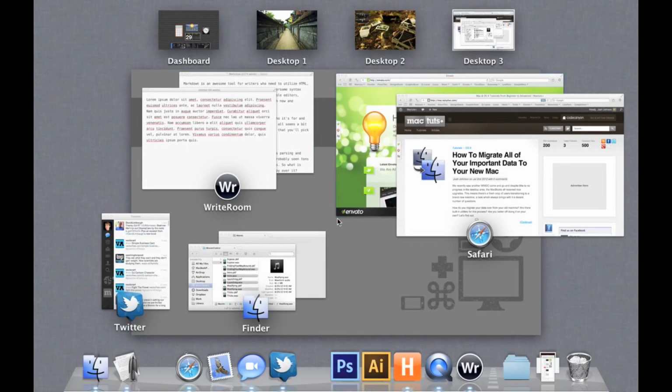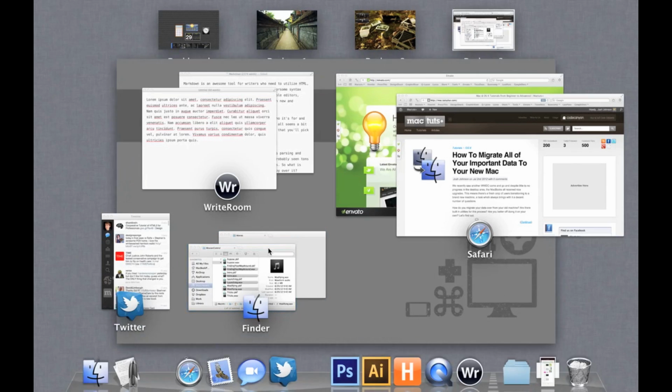When using just about any main feature or application in OS X, it's critical to find your way around and learn how to tweak the system to best suit your needs. This is definitely true of Mission Control. There are a few quirks with it that you might or might not like, and I personally like to dig in and set it up my own way so that I'm more comfortable.